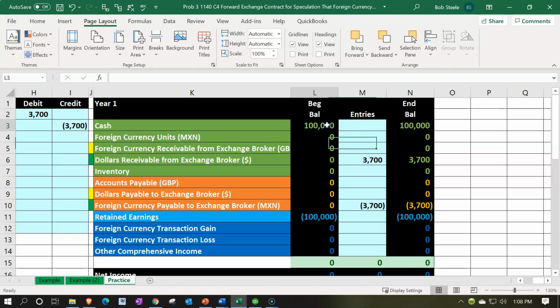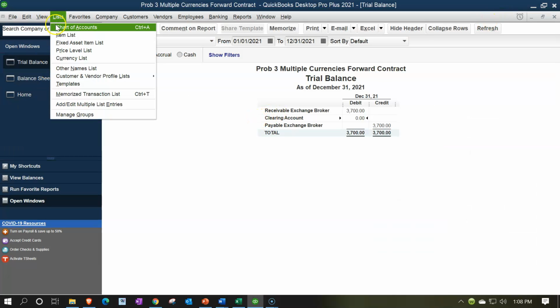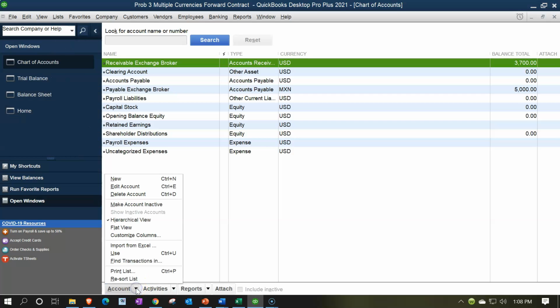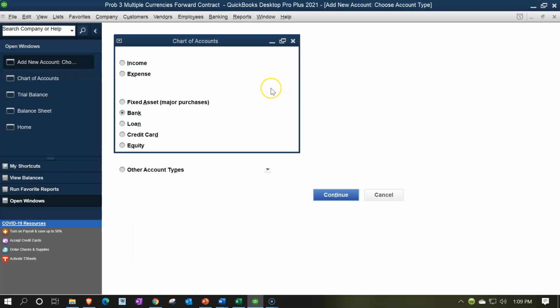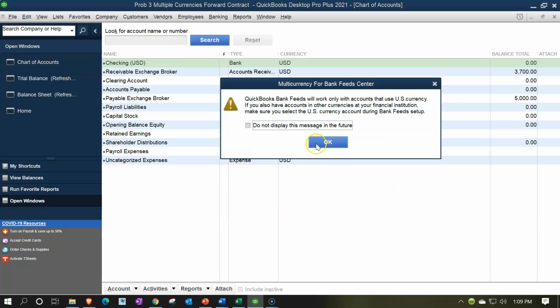Now also note that we do have a beginning balance in cash here on the books. So this has nothing to do with the forward contract, but let's just put that beginning 100,000 in our checking account. So I'm going to go back on over and say, let's go to the lists drop down, chart of accounts, and I'm going to add another account for just our checking account by going to the account drop down or rise up, and we'll go to new up top. And this is going to be a bank type of account, bank account, because it's our checking account. Simply our cash checking account in dollars, so nothing's fancy or special going on here. I'm going to label it as USD for the US dollar checking account, so I'm going to say save it, close it, and then OK.